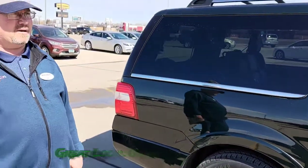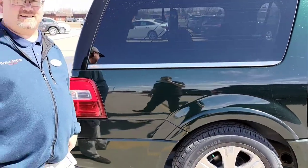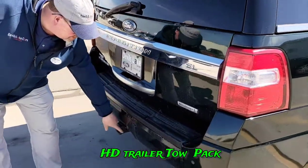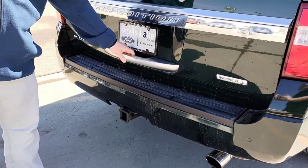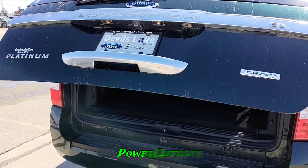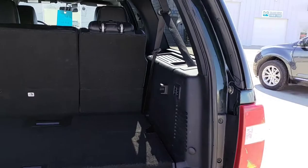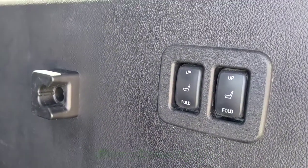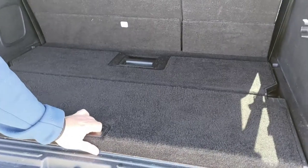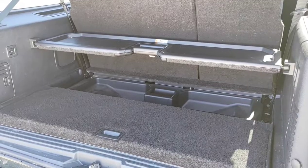It's a full-size SUV with second row bucket seating — everybody wants that. This one also has the HD trailer package with trailer tilt, and it can tow up to 9,000 pounds. It has a power liftgate, remote start, and power up-and-down third and second row — you can see the buttons for that right here. Plus the shelf divider and second row captain chairs that are heated, and tech floor mats throughout.